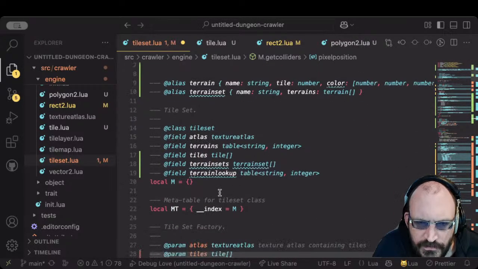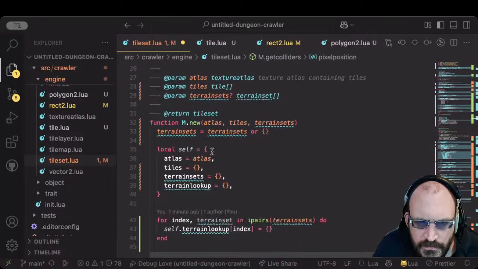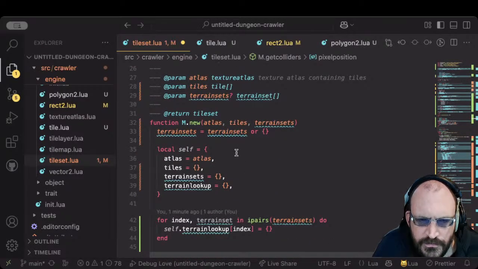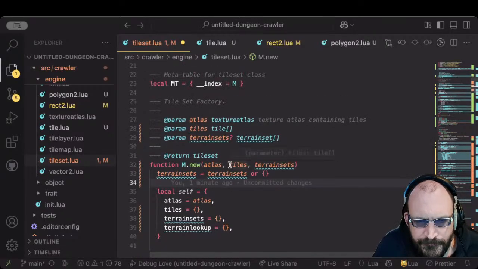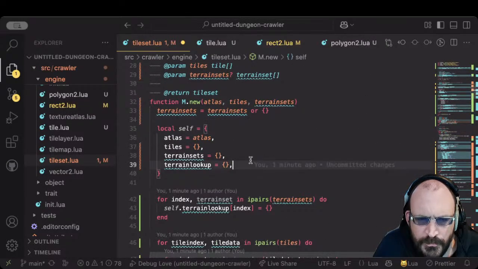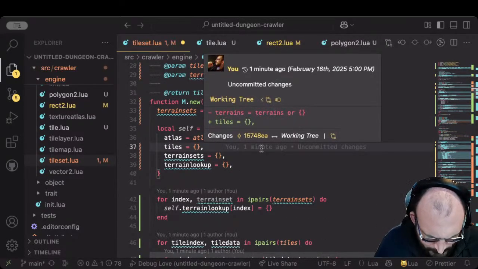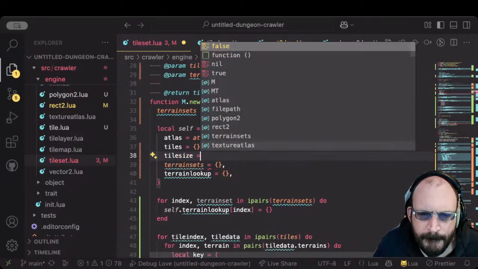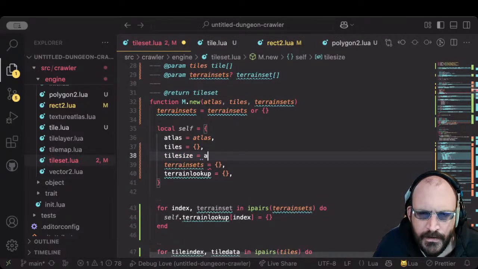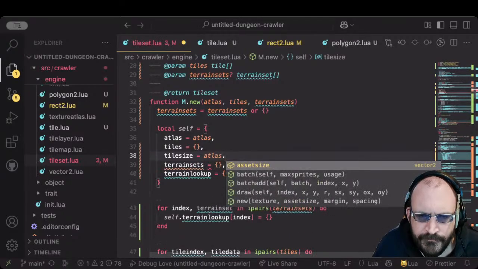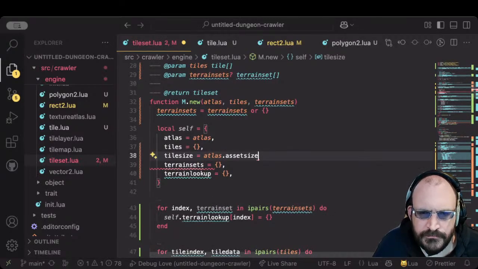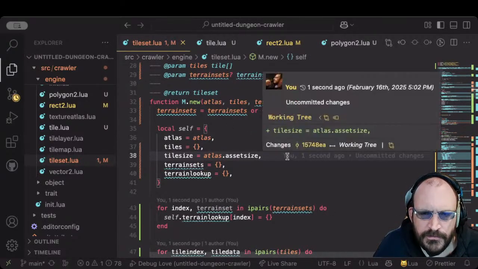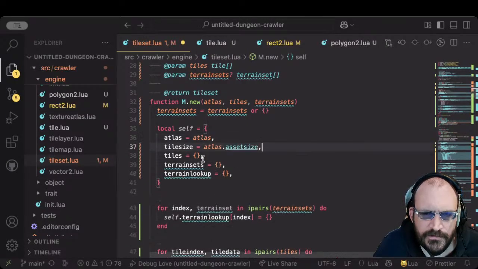Do we have the tile size on the tile set? We do not store the tile size on the tile set. We probably should. So we should probably actually store the tile size on the tile set.